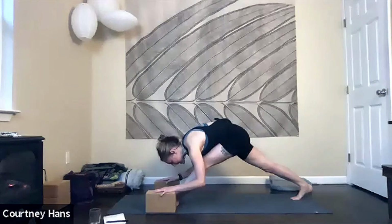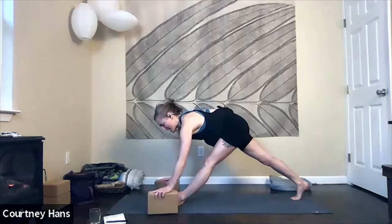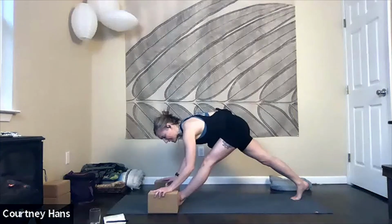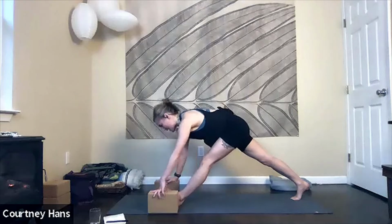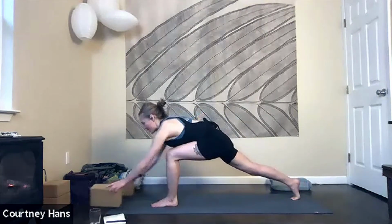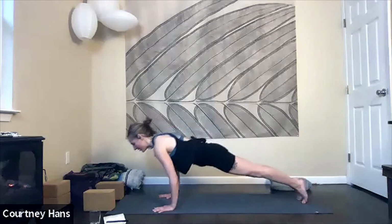And if you'd like to take this slightly differently with this variation, lift up halfway, pull your left toes towards your face so only the heel is on the mat, and then start to bring your chest down to your thigh again. For me, there's a drastic difference in how far down I go. All right, inhale, lift up halfway. Release the foot down, re-bend into left knee, set your blocks to the side. Step your left foot back to meet your right. Optional vinyasa, we'll meet back in downward facing dog.